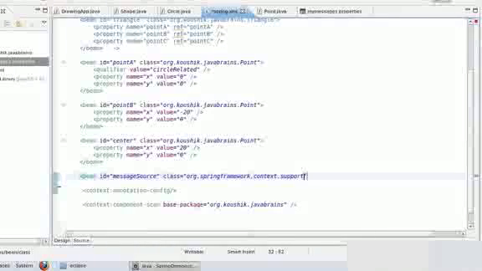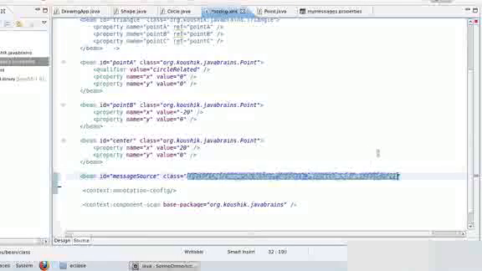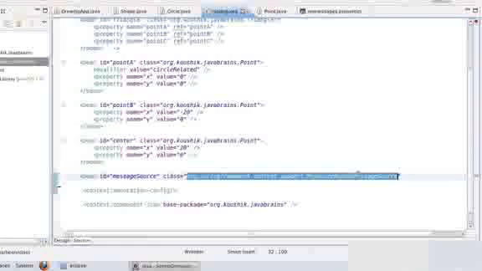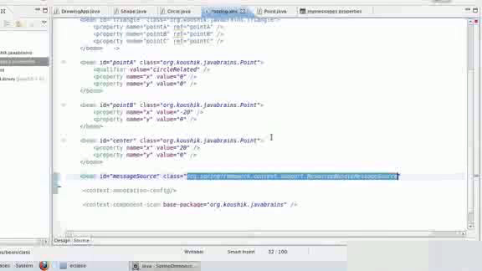So in the support, there is this message source implementation called ResourceBundleMessageSource. The ResourceBundleMessageSource is a class that Spring provides out of the box, and this message source helps us pick messages out of property files. So since we are using a property file, this is what we need to use here.